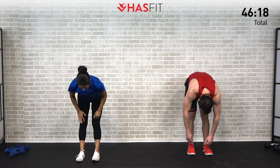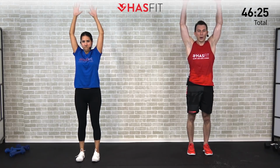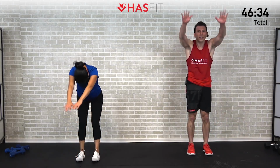Yeah, we did. Total body. It's important that we hit this recovery. Moving slow and controlled. The workout's done. This part's just all about recovery. Focusing on that heart rate. Bringing it down nice and slowly.